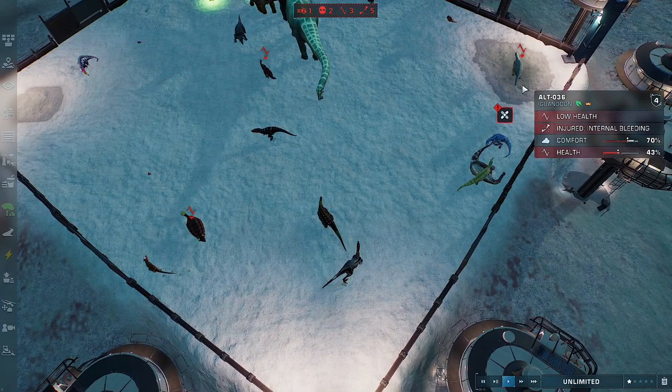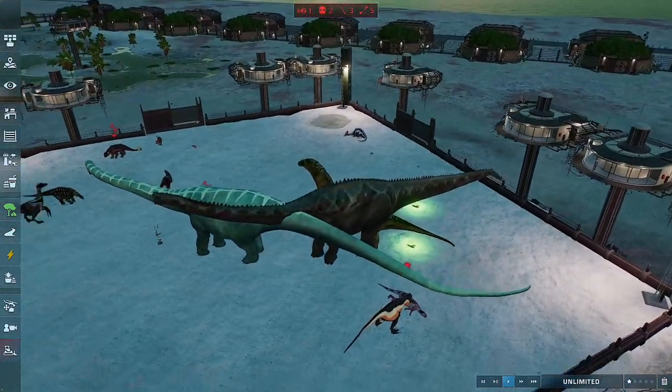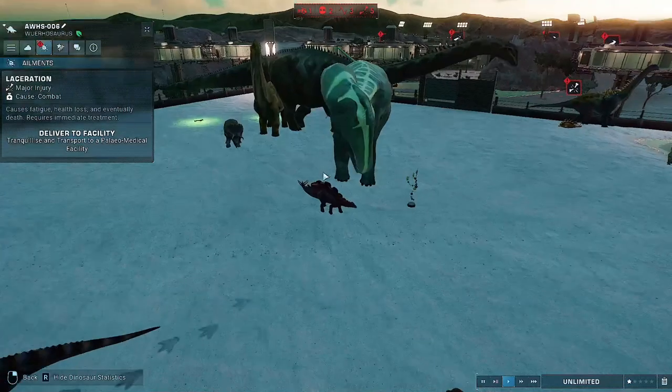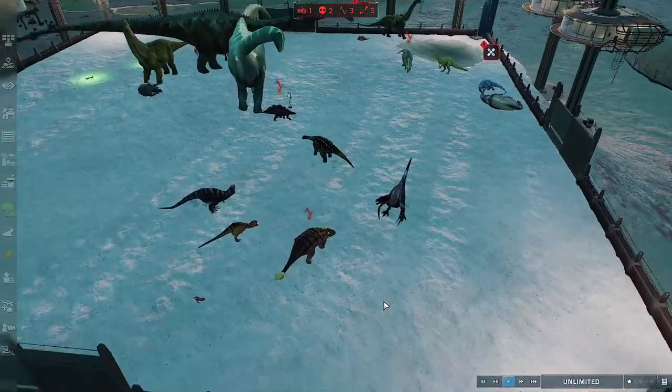Oh, the Ulti Rhino's got internal bleeding. So he is going down. And as for the Alphas, yeah. Alpha Vuosaurus, the last one standing. I mean, I'll give it his credit, because it did kill the Alpha Acrocanthosaurus.